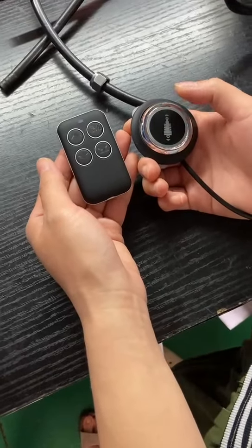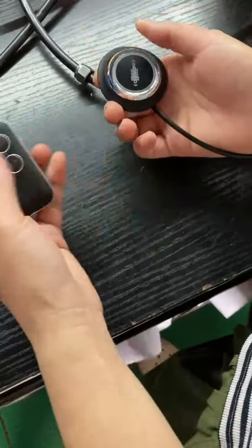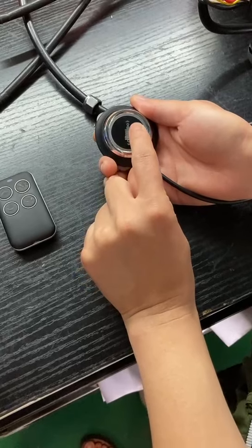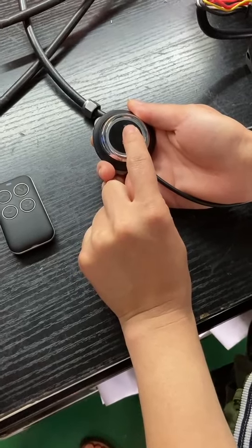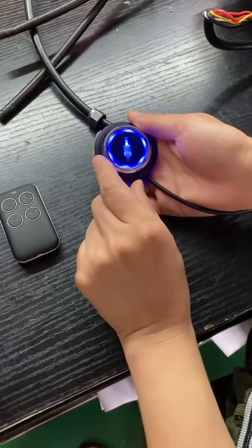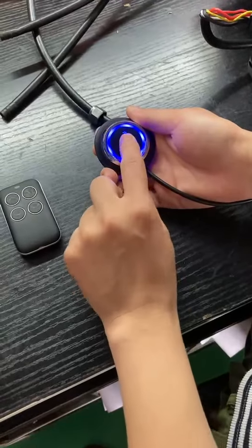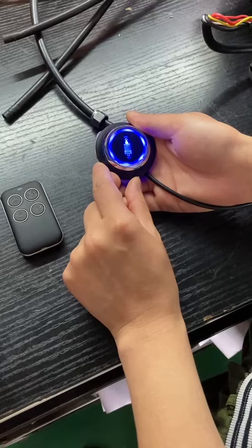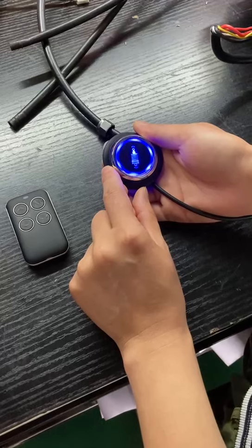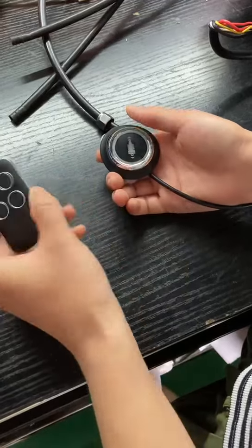Now I'll show you how to use the air cup management. It has two controllers. The first one is built into your car — it has only one button. You press it and it will lift the air cup to the memory position. When the blue light is on, it means the air cup is lifting the car. When you press it again, the air cup will deflate the air out and the light will turn off.